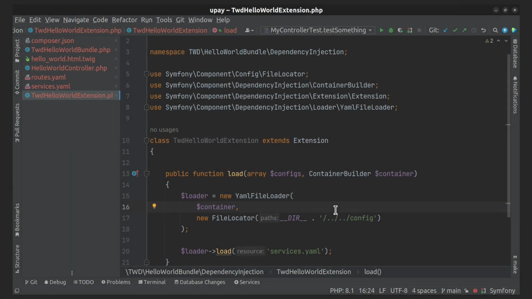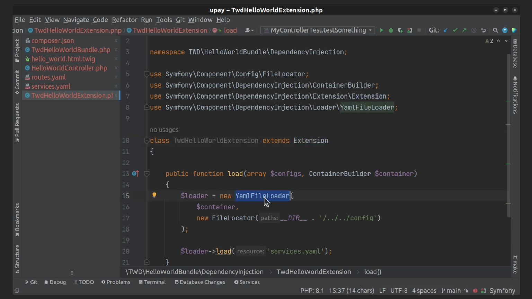The TWD Hello World extension class extends the extension class in Symfony. The extension class is used to load and process the configuration settings of a bundle. In this example, the TWD Hello World extension class is loading the bundle's services YML configuration file using the YML file loader class.